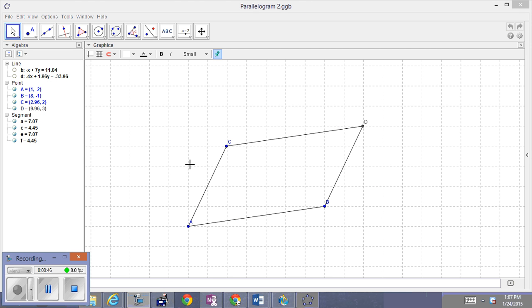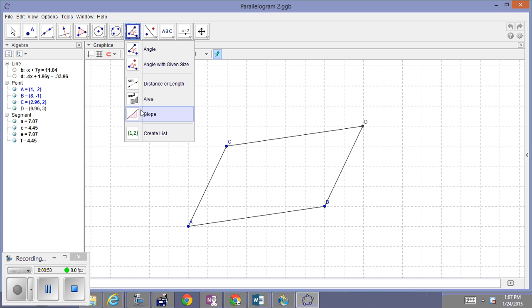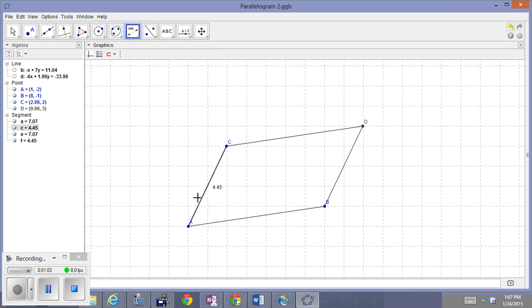We're looking at our parallelogram here, okay? And again, we have our segment lengths. Now we can put these lengths right over top here. So here's our measurement tool. Here we're going to click on the lengths, okay? So we'll click on that length and we'll put 445, so that identifies that as segment C. And we're going to have that length, which is 707, okay?